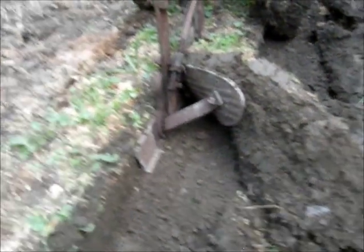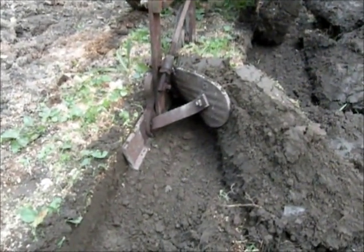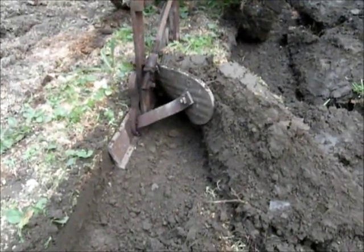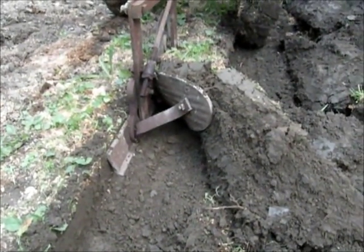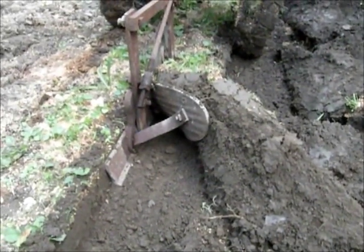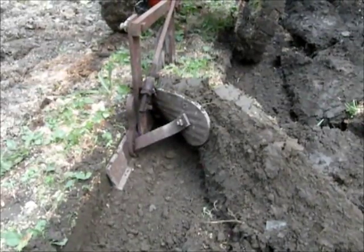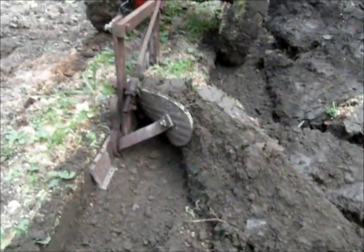Now, when I play with this thing some more and pitch the blade up, it's not going to want to dig in for anything. So I'm going to finish. Well, maybe I'll just leave it in. I'll restart back in this furrow with it pitched up and see how long it lasts before it tries to climb right out of the ground. So I'll be back.